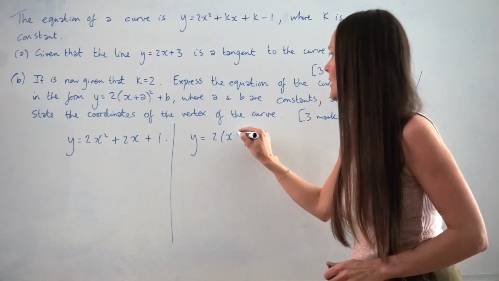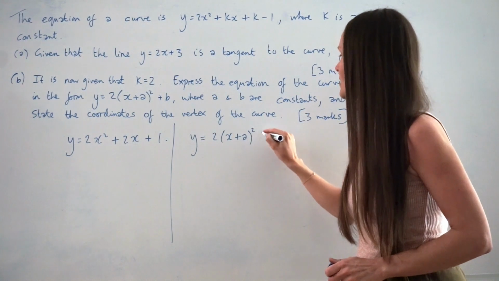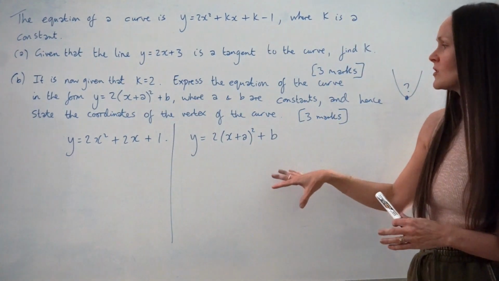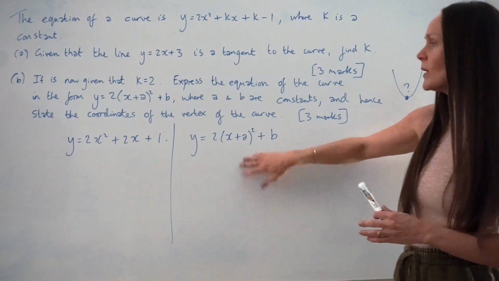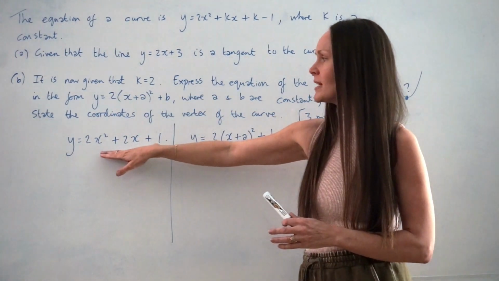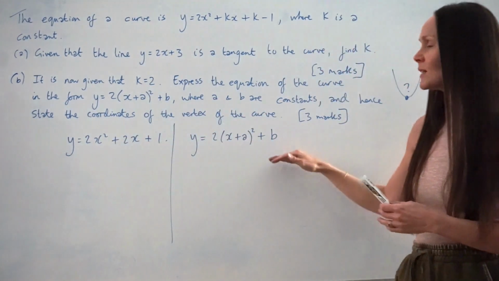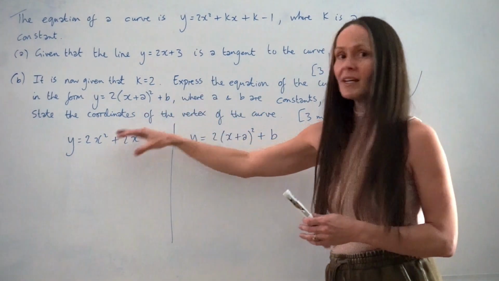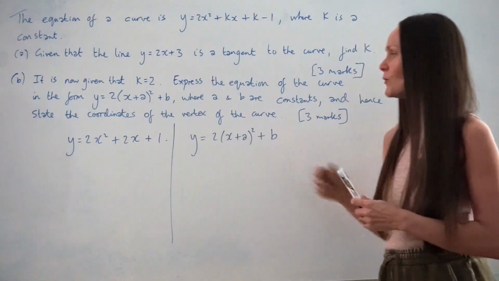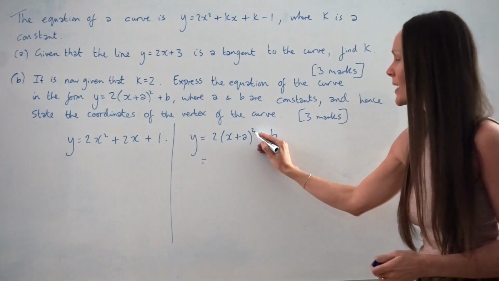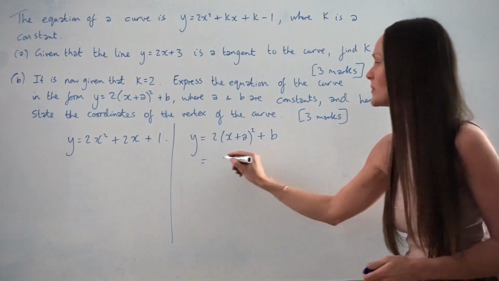Okay, I'm just going to write it out here to start with. So I'm going to expand these brackets. Afterwards, I'm going to compare the coefficients of the new form with the original equation here, okay? Because remember, we're rewriting the equation in a different format. They should be equal to each other, so I'm going to compare their coefficients. So let's just expand this. Remember, this is squared, so it means I'm multiplying the brackets by themselves.